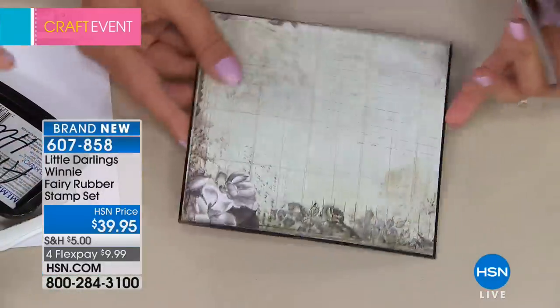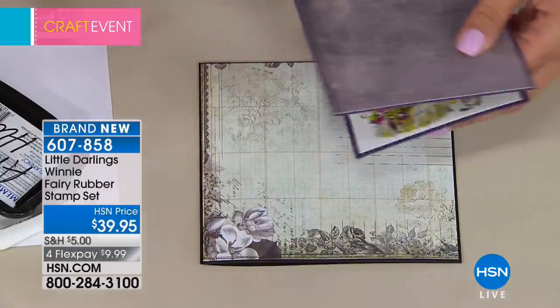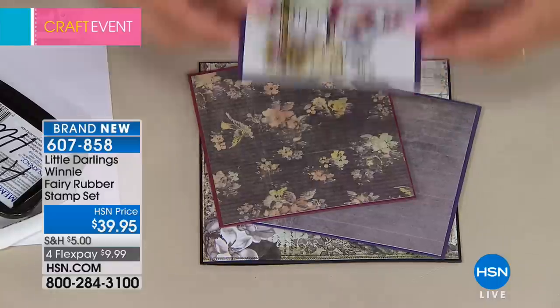So all I have here is a little card base. I put one piece of paper on there. Just pick paper of your choice. I want to mention with everyone in the ordering process, there are about 600 of these stamps, that's it.